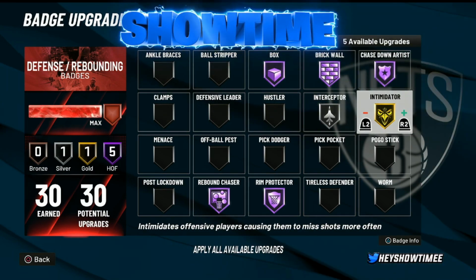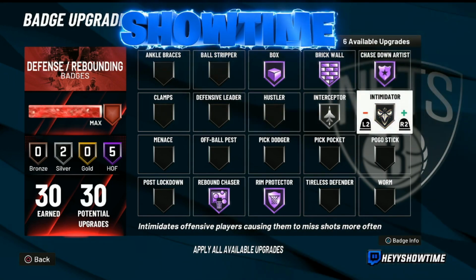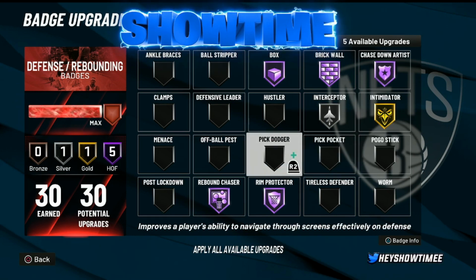We'll go gold. Especially if you're a heavier center build, I'd say go on gold or Hall of Fame because you're going to be slower and it's going to be harder for you to contest shots. So I'd say use it on gold or Hall of Fame. If you're heavier, honestly, you can really get away with it on silver, but we're going to go with gold because that's what I like to use it on.